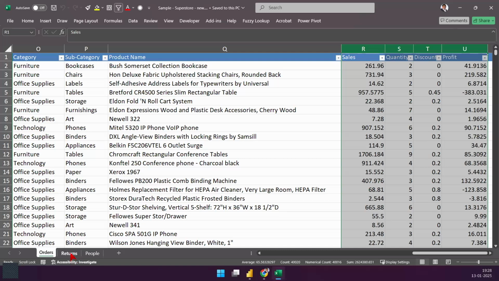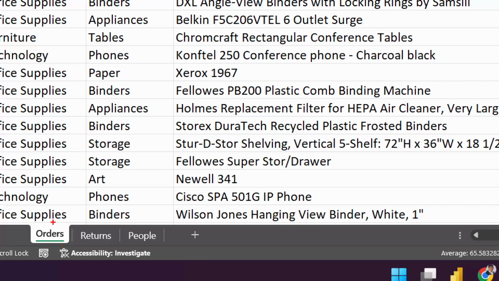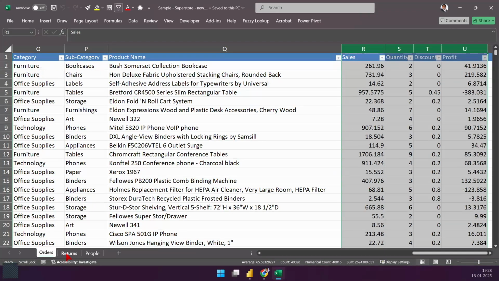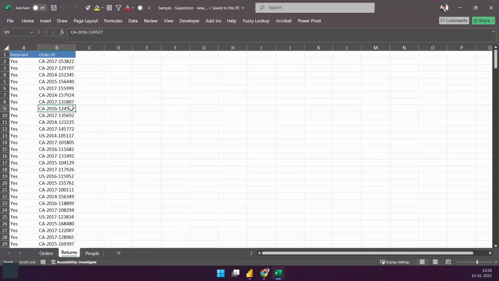We have three sheets here. With an e-commerce website, there are always going to be some returns coming in. Yes or no? Amazon, though it's one of the biggest e-commerce giants in the world, is not perfect. I have bought a lot of products from Amazon and I've also returned a lot of products to Amazon. Yes.